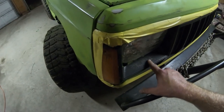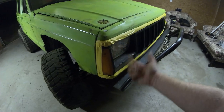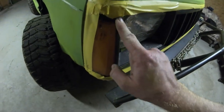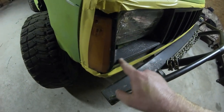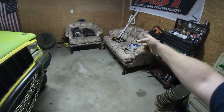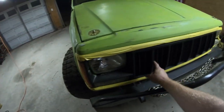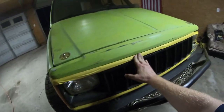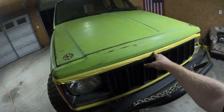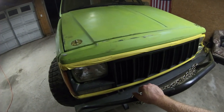See that? This was $4 some months ago. Oh, it's chrome. They painted it. I should have known because that mirror is chrome. I got the black one. Oh well, I wanted the black ones anyway. It must have had the chrome grill in it too. That's probably why this grill just does not fit right. Interesting.